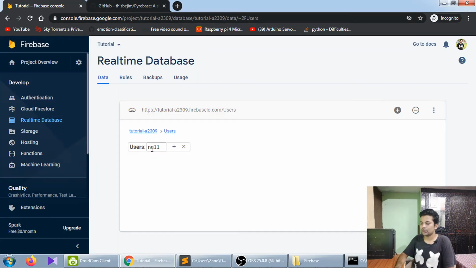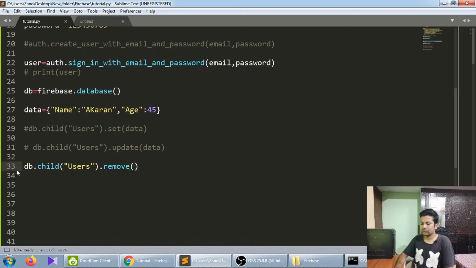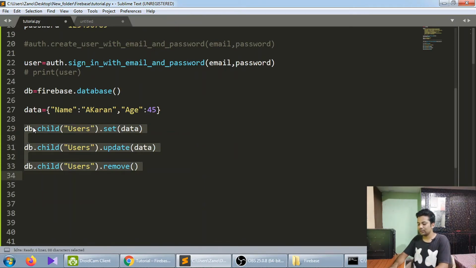See it now. Users is null because obviously we have removed all the things inside it. So that's the removing part. If you are creating something for the first time, you will use set. If you are updating it, you will use update. If you want to remove it, you use remove. See how easy it is.